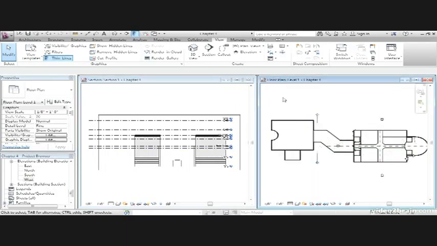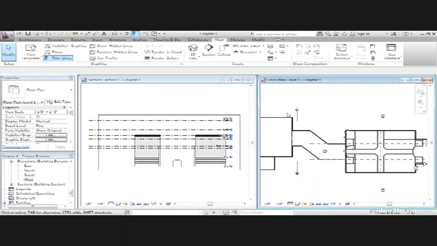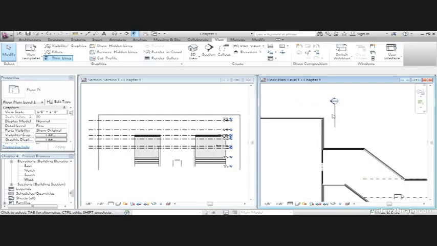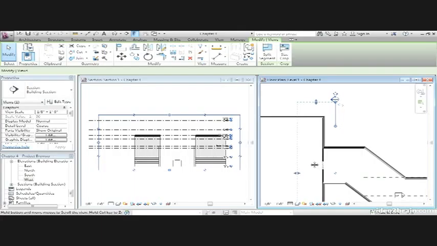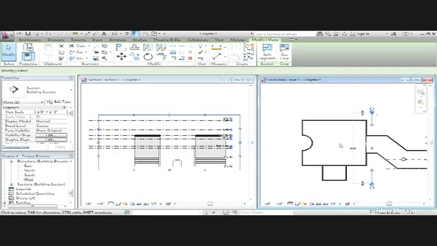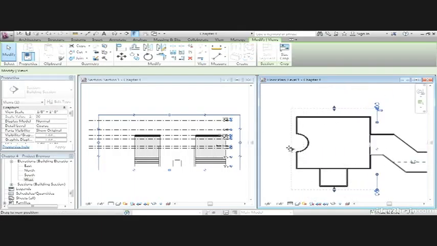Click into Floor Plan Level 1, and let's zoom in on this guy here. Select your section. What you'll see is the automatic link between the two. I select this section, and it actually lights up over here. This is called a crop region, and we'll talk about those in a moment. However, let's take a look at the dynamic capabilities that Revit has. So now if I pull this section over towards the back of the building, automatically we'll see these areas light up. What a great way to work.